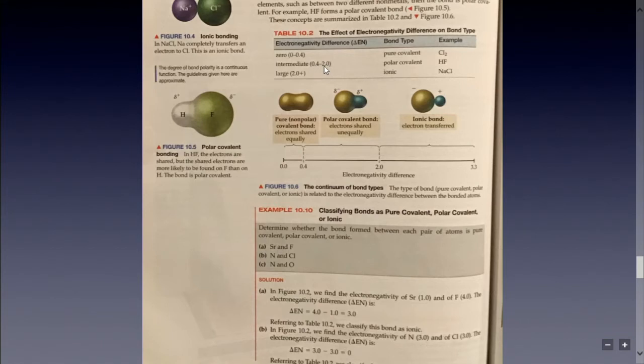In fact, I've actually seen on Google this spectrum changed. These numbers are adjusted a little bit, and it's like, wait a minute, which one's right? The point I'm trying to make here is that this is a large continuum. It's a range. Sometimes we love to put things in boxes and say, anything in this box is ionic and anything in this box is covalent, because it makes learning easier. But just to be honest with you, this is actually a continuum.